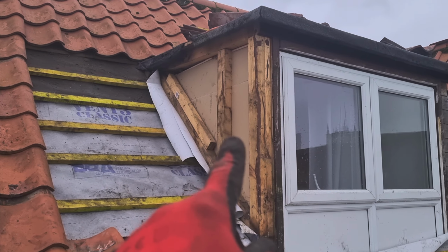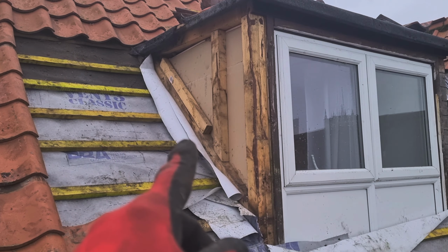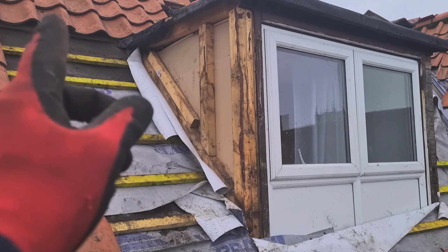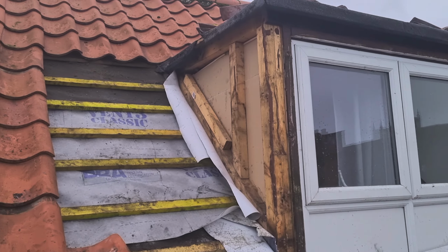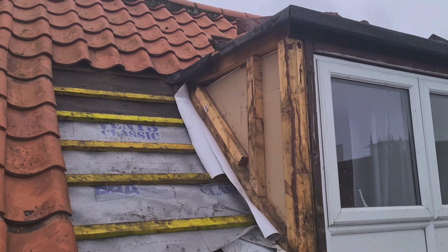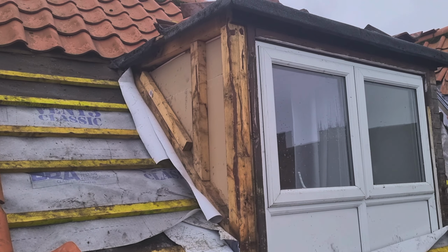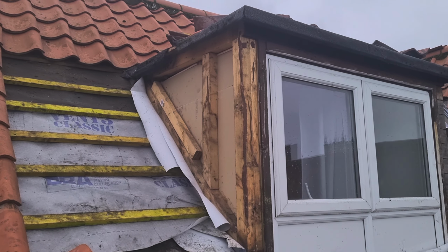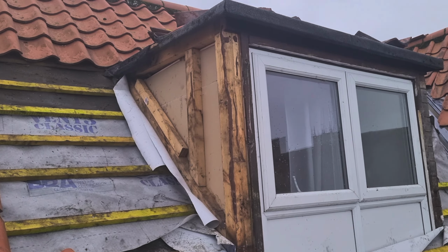That dormer's going to get insulated with Kingspan, so there's actually going to be another casing, is that the word? Studwork, anyway, more studwork, and it's going to have 100mm Kingspan in it. Now look at that, that is just the plasterboard on the inside there. Bear in mind, we haven't done this, we're just trying to make the most of a bad situation, really.